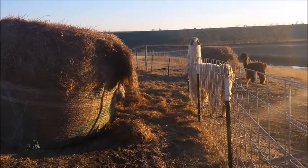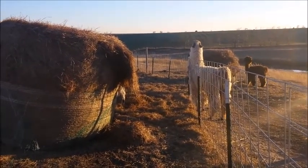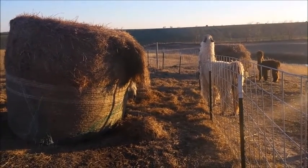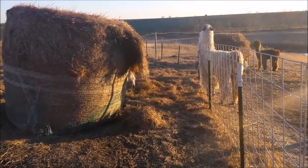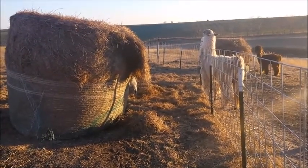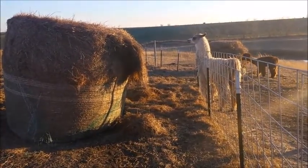And I do that because alpacas and llamas, in my experience, when I unwrap the whole thing, they like to rub up against it. And that causes more of it to fall on the ground. And the stuff that's on the ground, they're not so keen about. They prefer to lay on it rather than eat it, and so it creates a lot of waste.